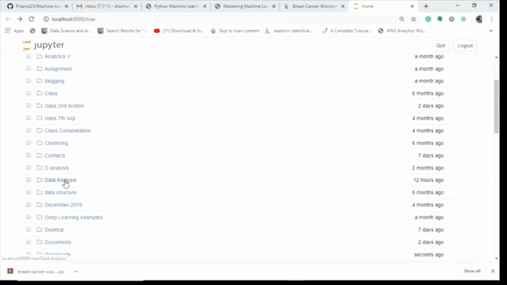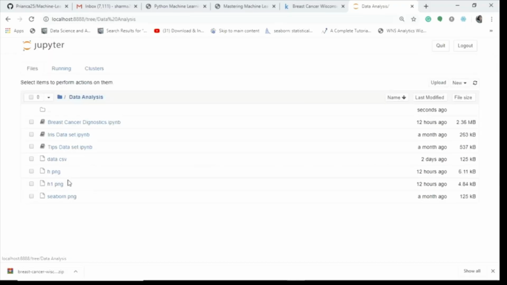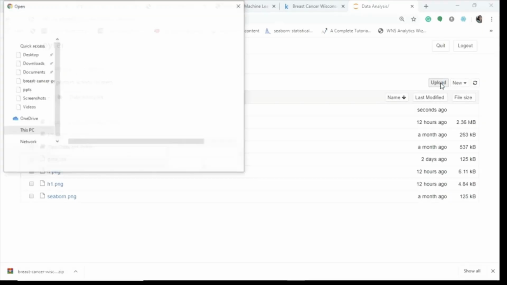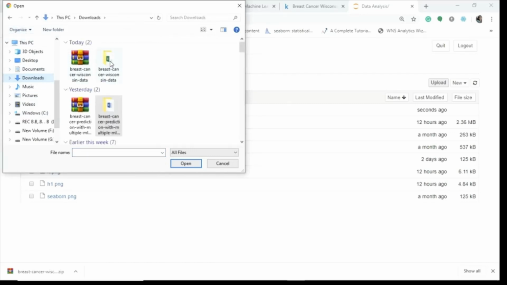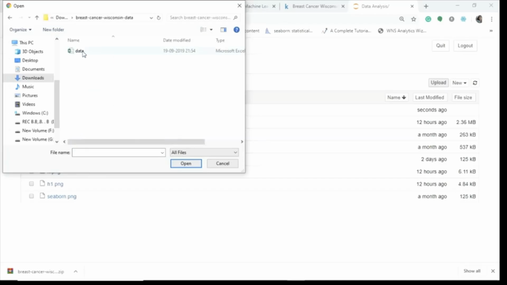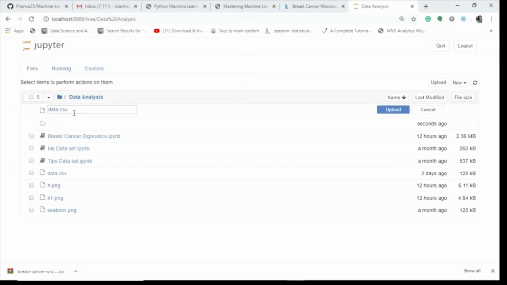We have done the iris analysis and the tips data set, so a data analysis folder is created. I have already downloaded the file, so you go to upload and upload this file, data.csv. Since I already have this file, I will not upload it, but this is how you upload the file.